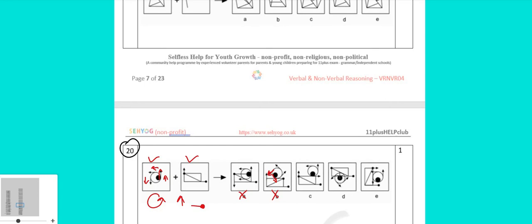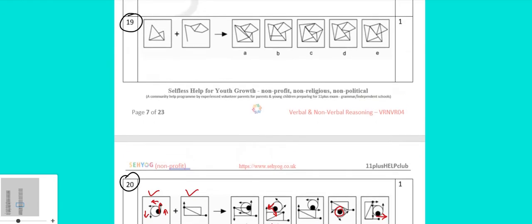In D, again, the pupil is in the wrong position. The positioning of the pupil is towards the end of the circle, whereas it should be in the middle of the circle, therefore making it the incorrect answer as well. And E too, because the arrow should be starting from the pupil. So therefore C is our correct option here.